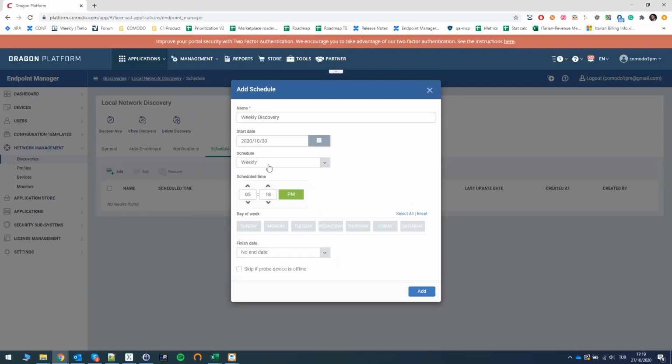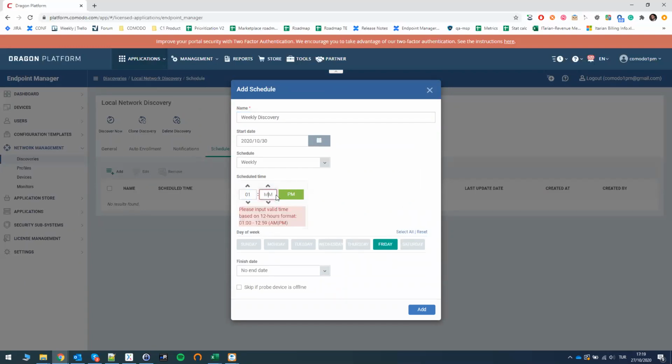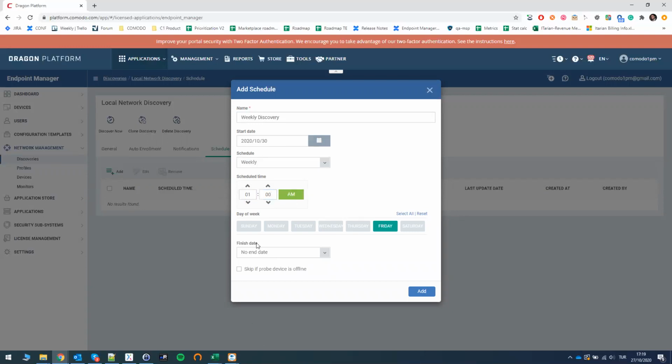Let's give weekly, and let's schedule it to Friday at 1 a.m. at night. And you can define an end date, or you can run it indefinitely. And there is an option to skip the discovery if all the network probe devices are offline.